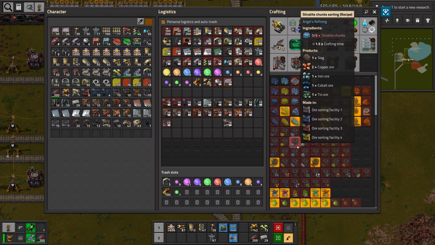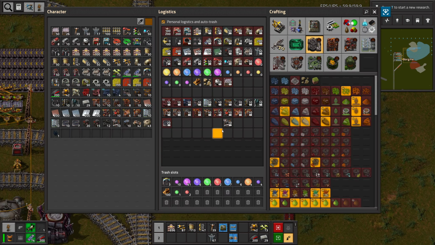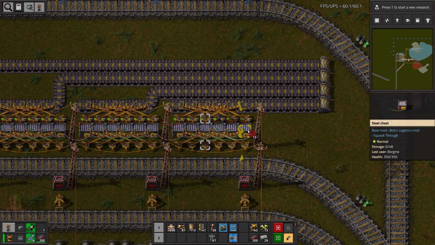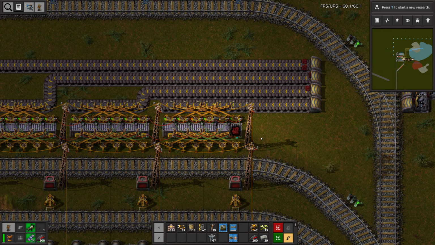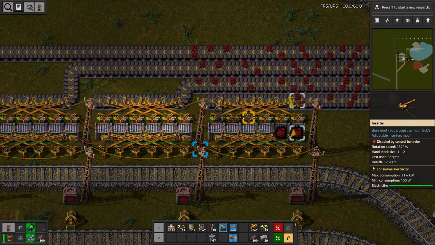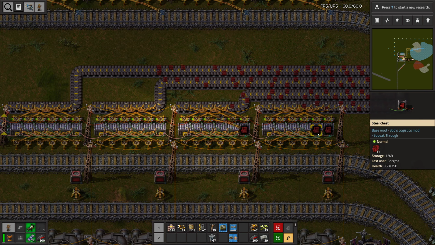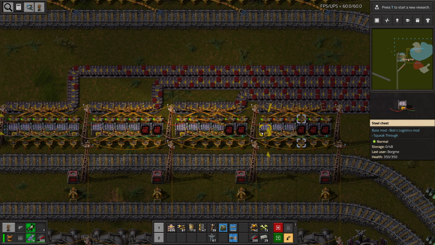Good. Oh, let's remove these artifacts. Good, and they are all wired up correctly. It just confused me that this was the one that wasn't allowed to do anything, but it is the correct one that is inserting into this. So it makes sense.